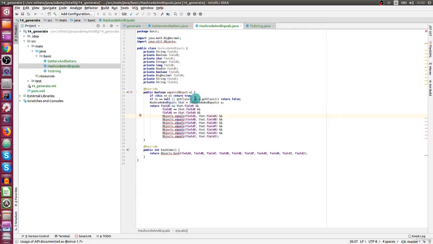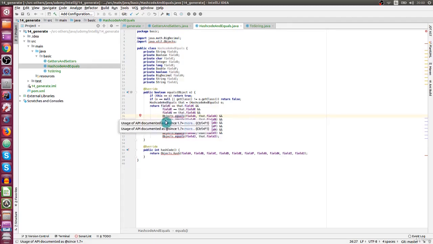And here it is generated. As you can see, well, I expected it to be larger, but in any case, it's a lot of work IntelliJ saves us. Well, as you can see in here, there is an error.